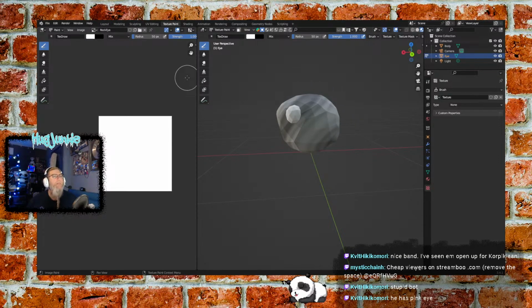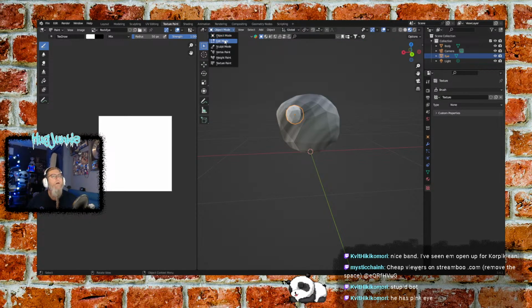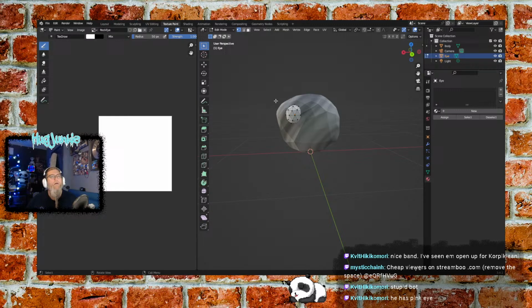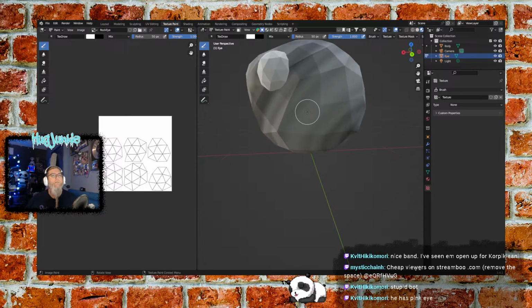Right. Right, this is what we were going for. Texture painting.